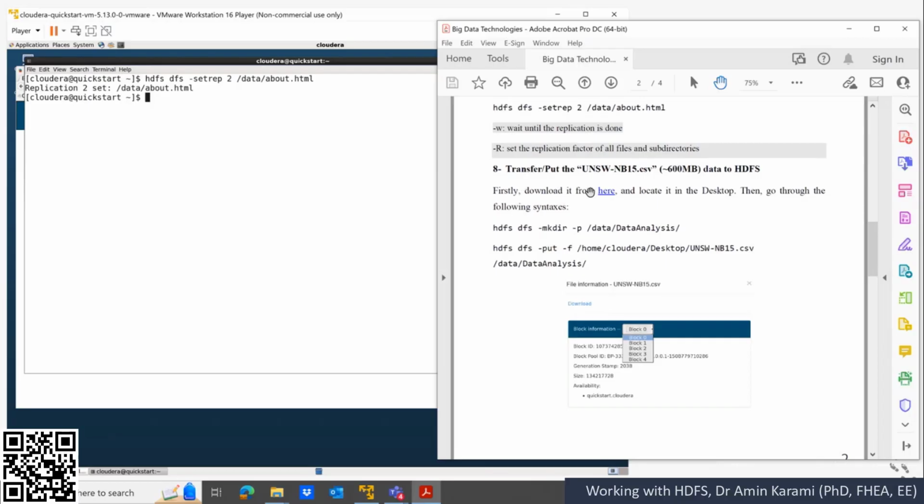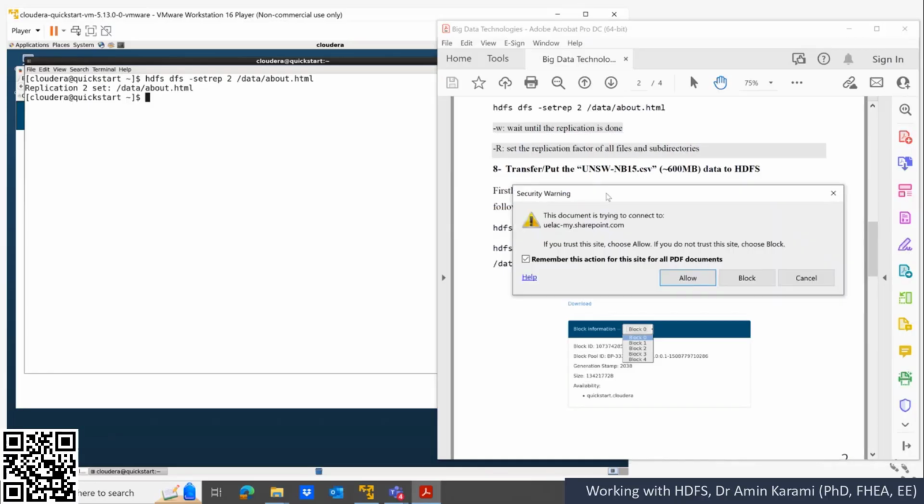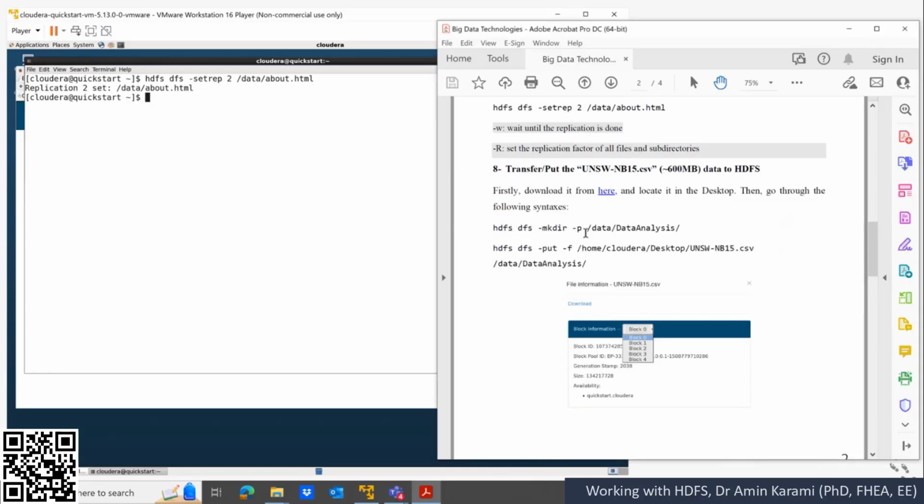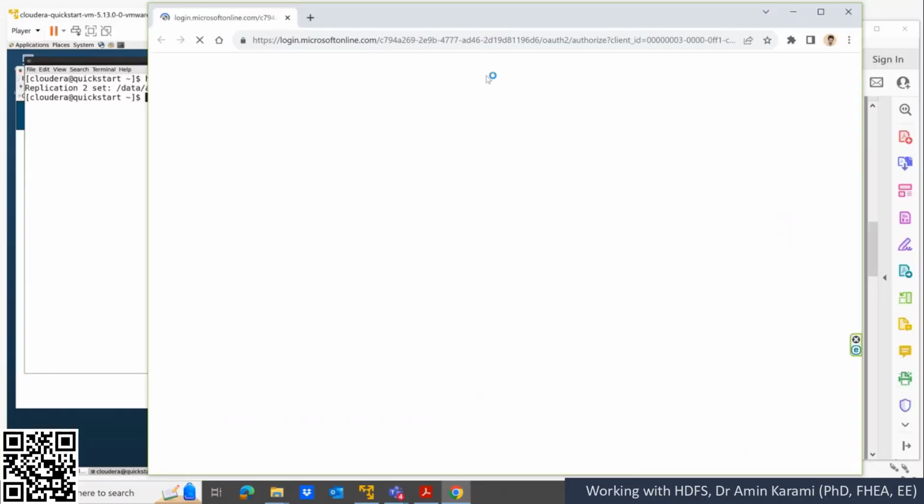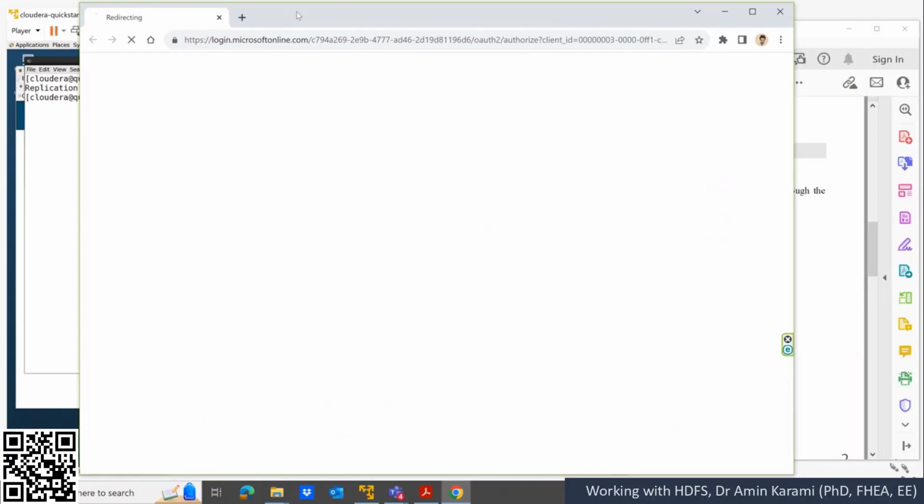So firstly, we need to download it from here. Let me click on this. Guys, to be able to download this file, you need to have a UEL account. If you don't, you cannot download it.